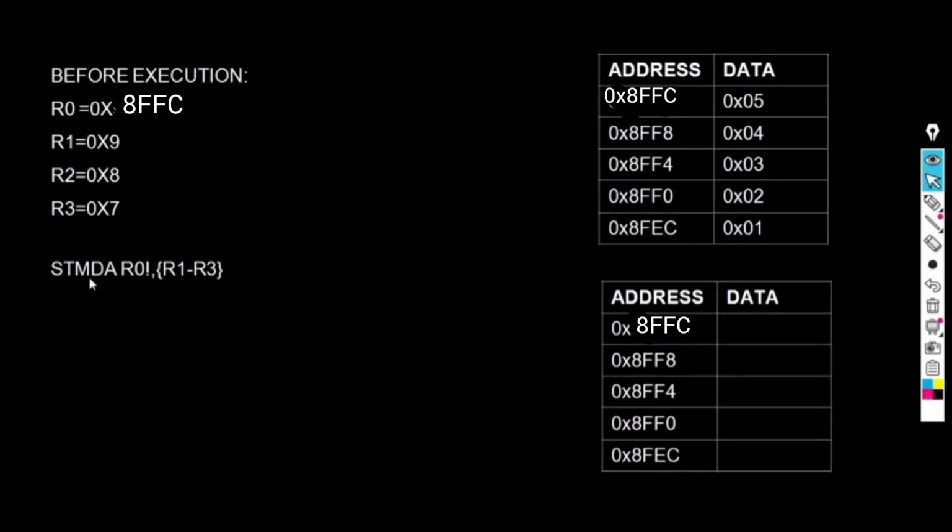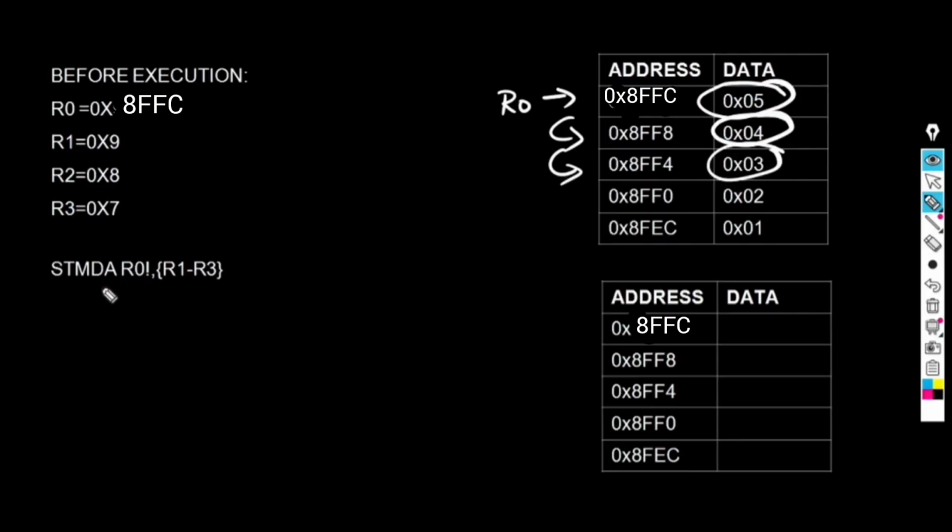By seeing this mode only, what you should know is we store the data in the lower addresses. Okay, and now let's just start here. See, the initial address is nothing but this one. Okay, it's decrement after, it means modify this particular value first, then move to next location, modify this content, then move to this location, modify this particular content. That we understand just by seeing this particular term.